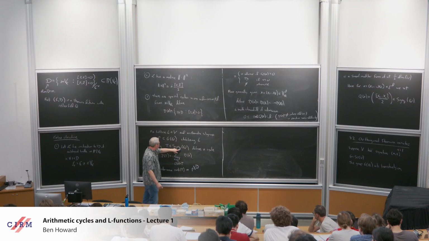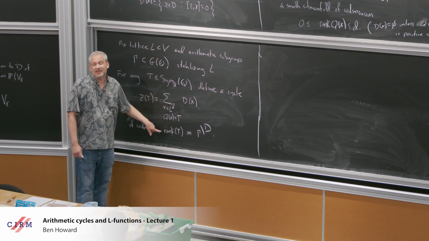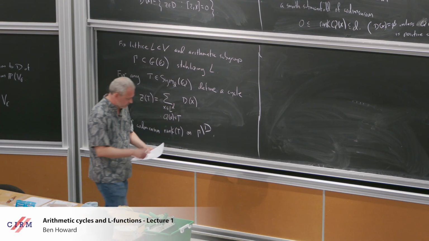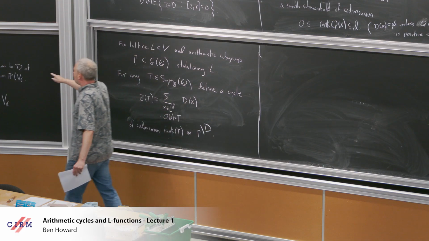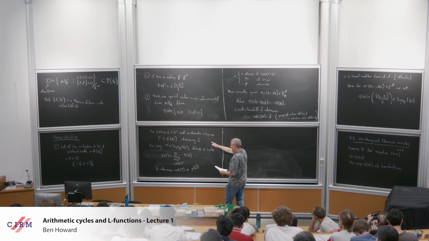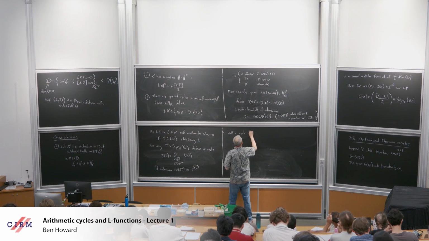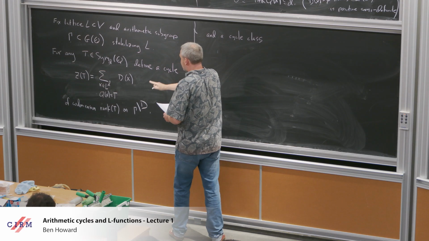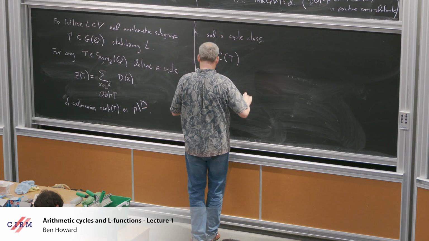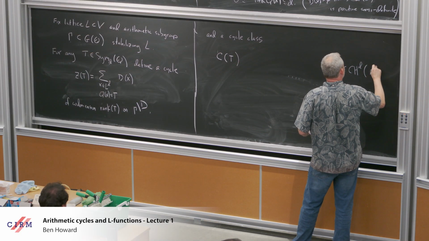And the fact that we started with a d by d matrix and ended up with a cycle of codimension rank t is somehow a defect. We really wanted to get a cycle of codimension d, which you don't quite literally get a cycle, but we've got this tautological bundle floating around. So codimension rank d and a cycle class. I want to distinguish between the physical cycle and the cycle class. My cycle class C of t in the Chow group of cycles modulo rational equivalence.